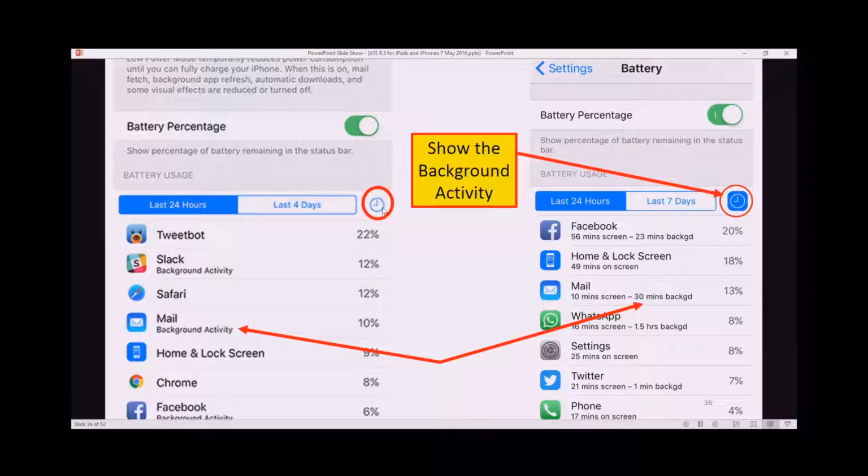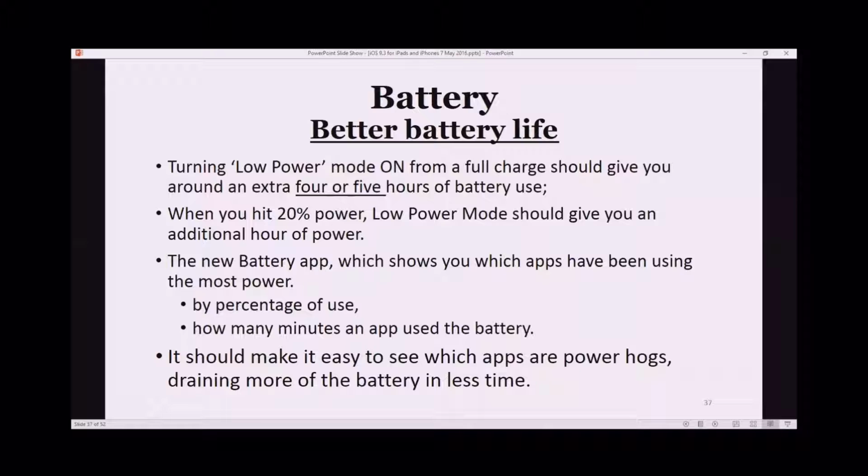And let's go to battery, touch the little clock up here, see the background information along with the normal information. It's really neat. If you turn on low power mode, you should get an extra 4 or 5 hours of battery use beyond what you're normally getting for a 24-hour period.